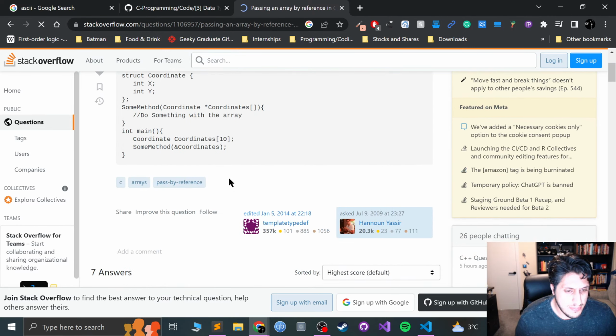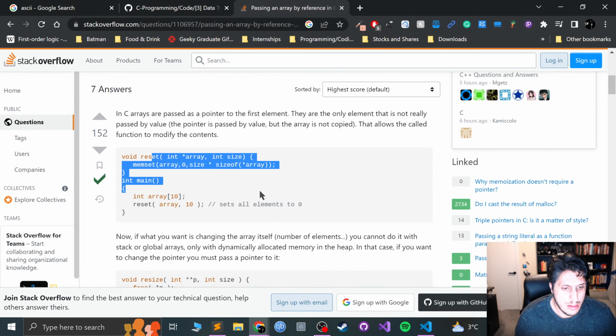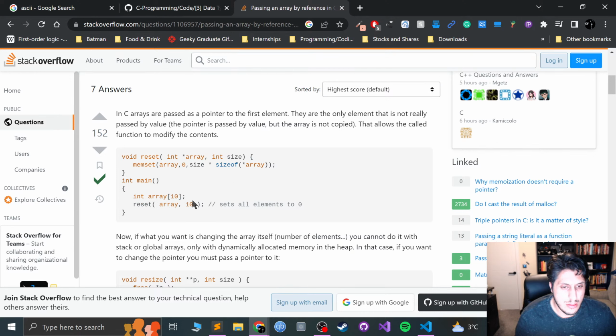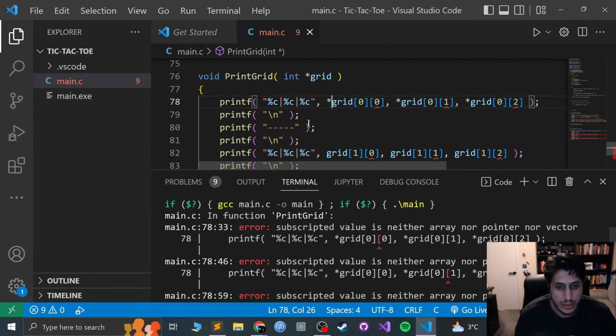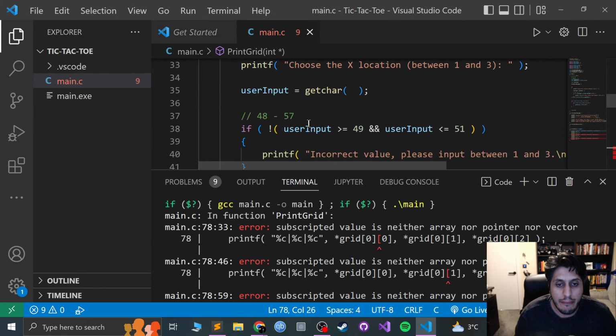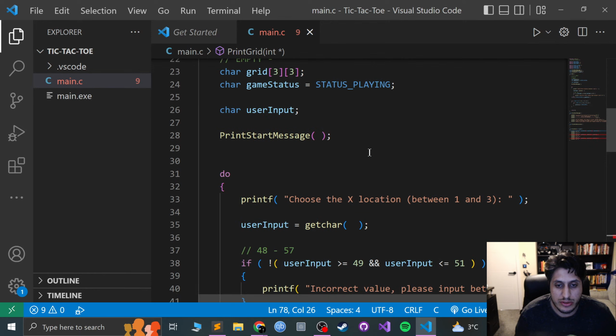Let's have a look. Ooh, did not know there was a method called that. Ooh, and is that going to work? That'd be pretty awesome if it does.